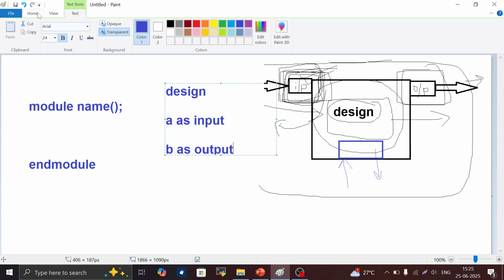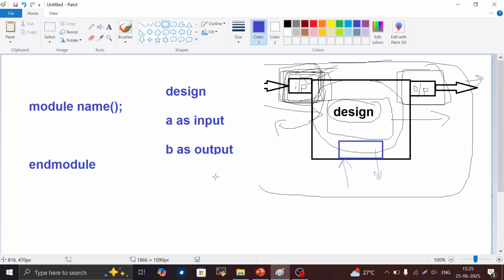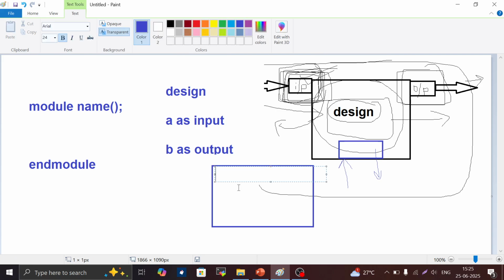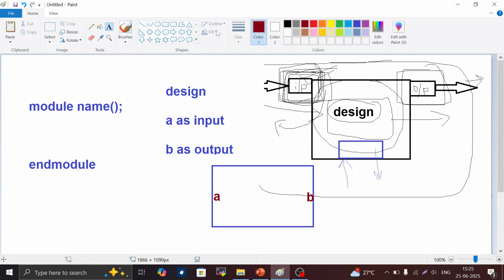So this is your design, and we have A as input here and B as output here. So we are giving input A and we are taking output B.